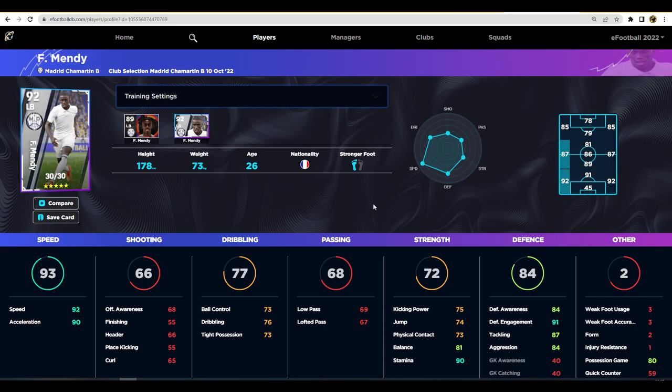And last but not least, we do have Mendy, who I think is a bit of a meta left back, lads, with this player card, right? 92 speed, 90 acceleration. Ball control is lovely. Low pass, lofted pass, not great, but it's okay for what you're going to be using him for. And then we have the defensive awareness, defensive engagement, tackling and aggression all fairly high.